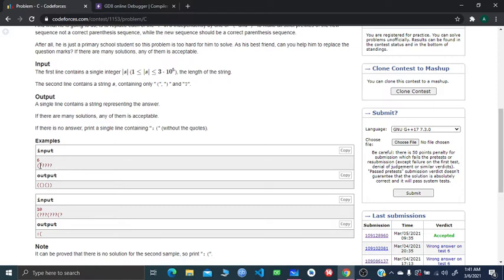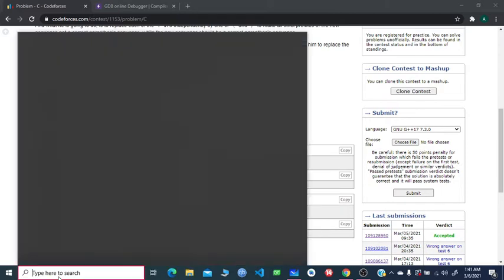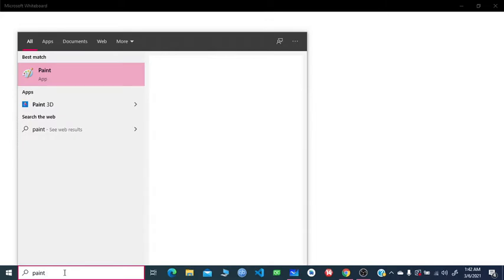Remember, all the question marks need to be replaced with either open or closing brackets if you find a solution. It's taking so much time. I guess I have to do it in Paint. There you go, Mr. Paint.